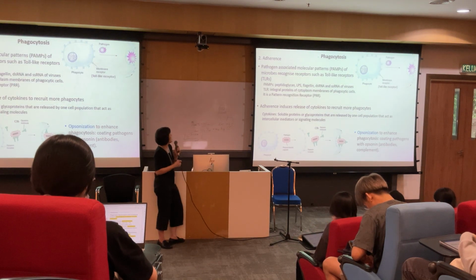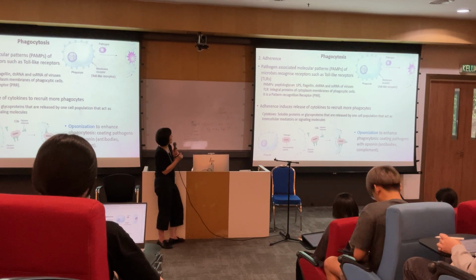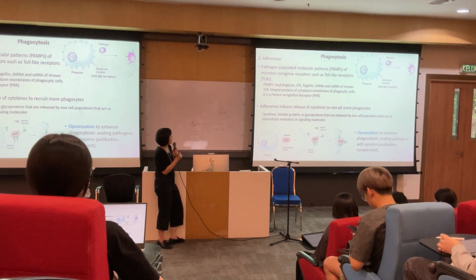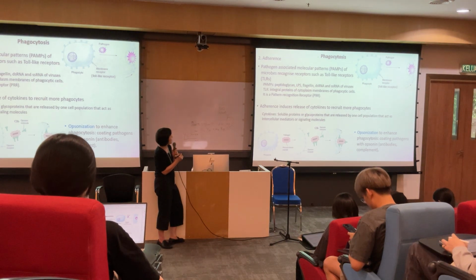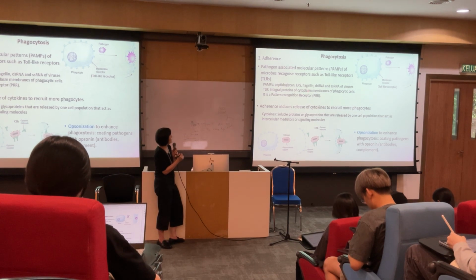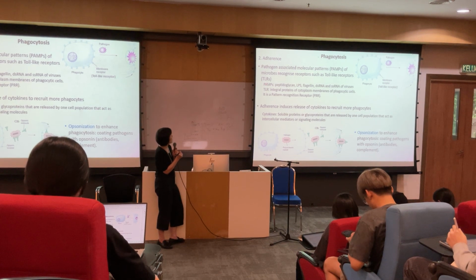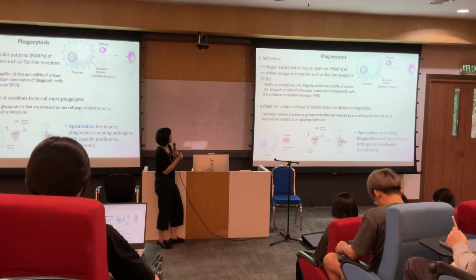All right, adherence. You might have heard about the so-called pathogen-associated molecular pattern. It's something that can be recognized by our immune system. For example, this PAMP can be the bacterial cell wall, LPS, flagellin, anything on the surface of the bacterial cells can act as a PAMP. Double-stranded RNA and single-stranded RNA viruses can also be part of it. So anything that will be recognized by our immune system is called pathogen-associated molecular patterns, right?